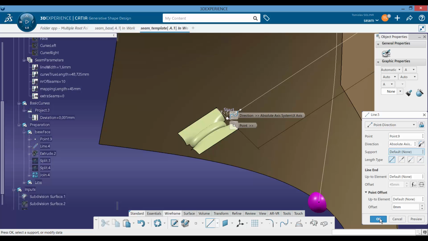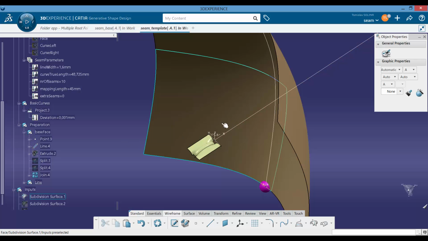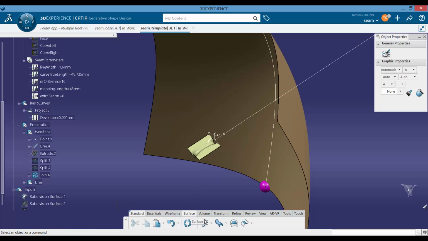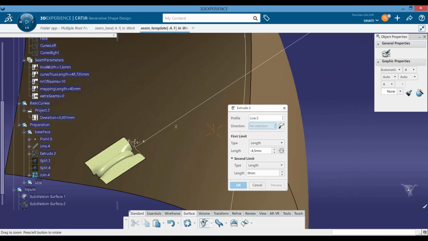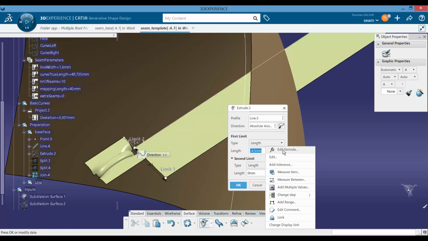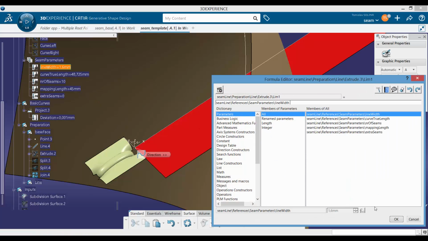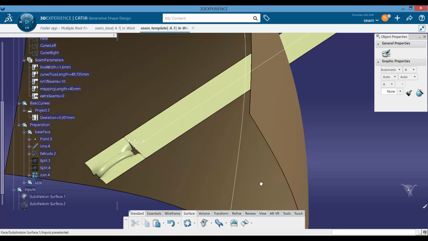So we'll have a line of, in this case, 45 millimeter, where we'll make a width of this area exactly as wide as this seam here, this object, this component. So let's do this extrusion. We'll select this line in X direction, and the parameter will be edit formula line width, of course on both sides. So this will give us support for later. This is stored here in the set.